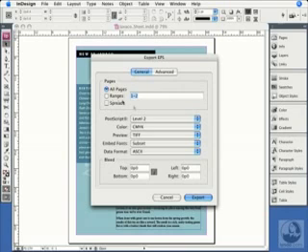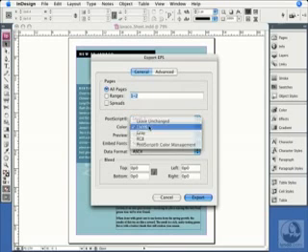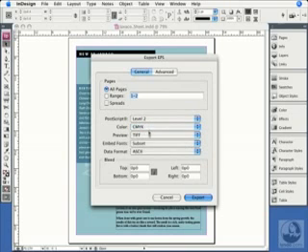Next, what level of PostScript do you want? If you're sending EPS files, you probably just want level 2. Do you want CMYK color or something else? And again, in general, if you're sending an EPS file, perhaps to a QuarkXPress user, you want CMYK. What kind of preview do you want? EPS files have previews built into them, most of the time. TIFF is the most standard to work both on Mac and Windows, so that's usually what I go for, even though it's not a very high-quality preview.